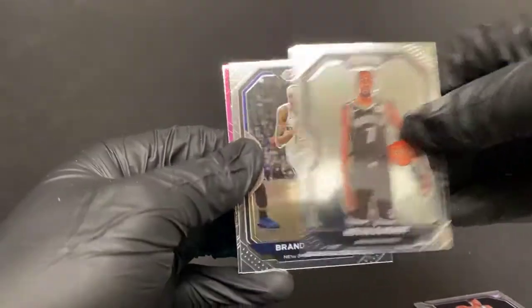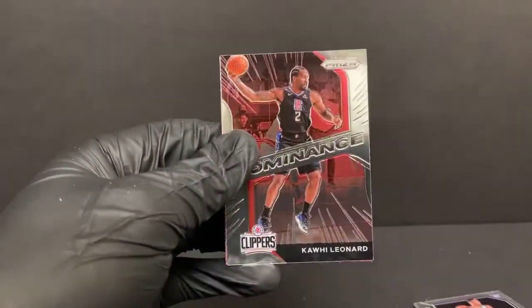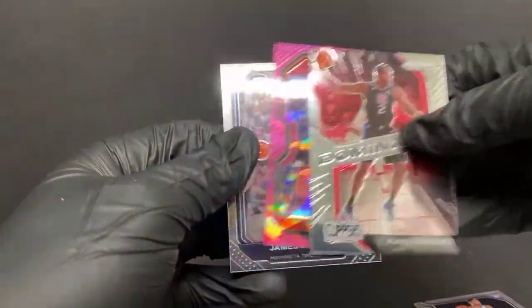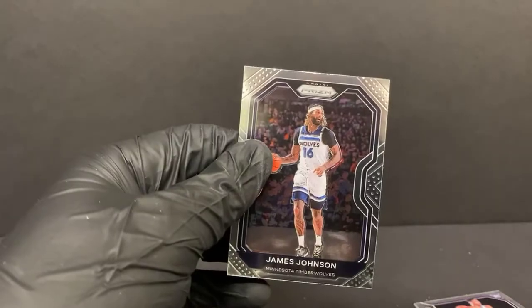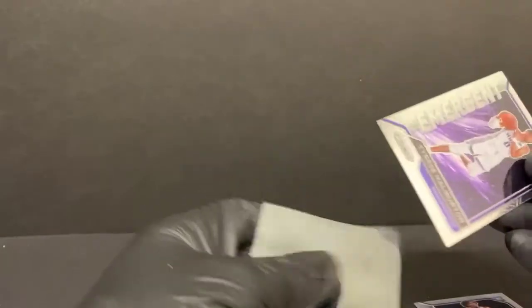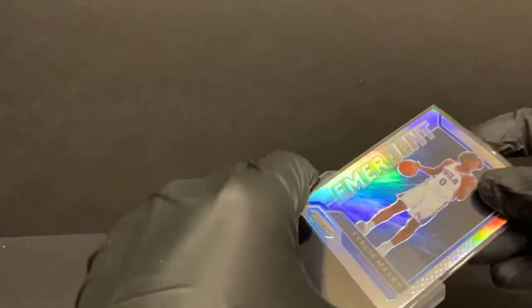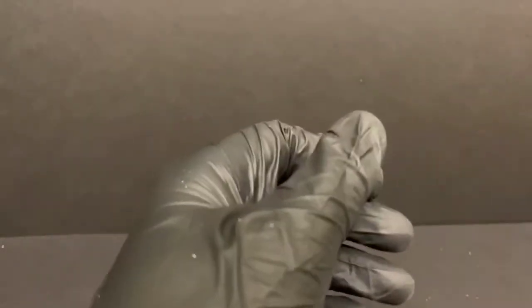Old Kevin Durant. Brandon Ingram. Got a Dominance Kawhi Leonard for the Clippers. Marc Gasol, pink cracked ice, and a James Johnson. That was kind of rough. Do a quick recap here. I'm actually going to take the phone with me to the back and see if I can figure out what's going on.